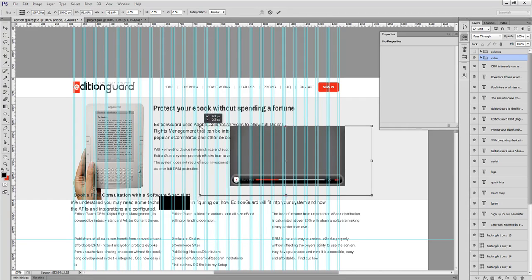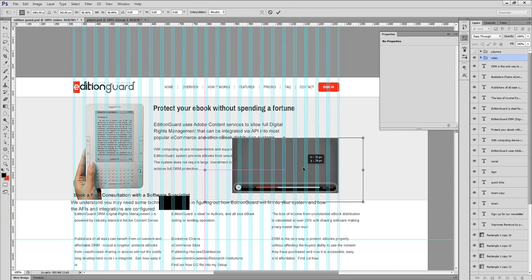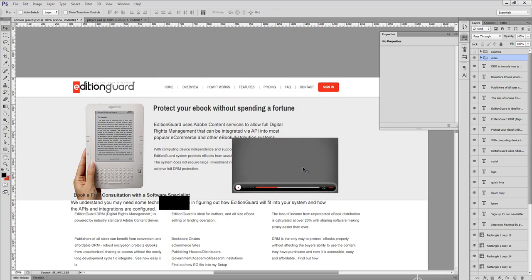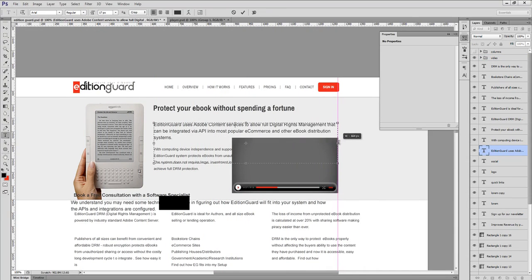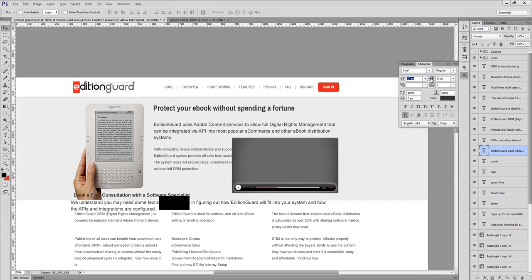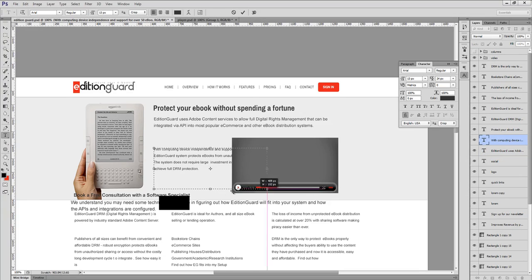Make the video player even smaller and put it in position. Now resize our first text layer. Press T and drag the handles all the way to the side. Also make it smaller since it's lost some of its importance due to the title up top. Perform the same adjustments on the other bit of text, which is probably considered the body.